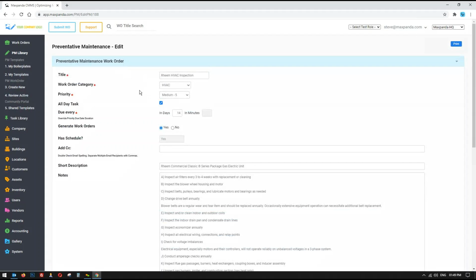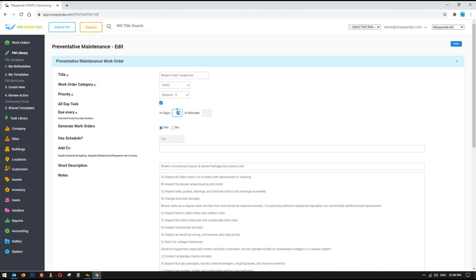All right, so let's edit an active PM. You can call your PMs whatever you want. This is the HVAC unit I'm conducting PMs on, calling it REAM HVAC inspection. Obviously, it's under the type work category inspection. By the way, you can assign people to categories. So if Steve was assigned to HVAC only, I would only see HVAC work orders in my to-do list view, etc. Now, instead of a 5-day due date, what I'm doing is I'm proposing 2 weeks.